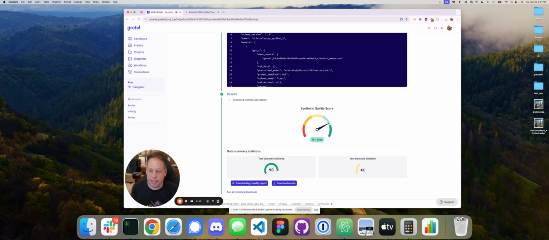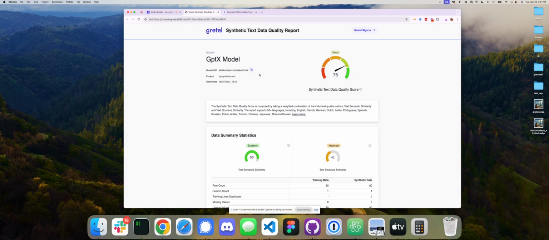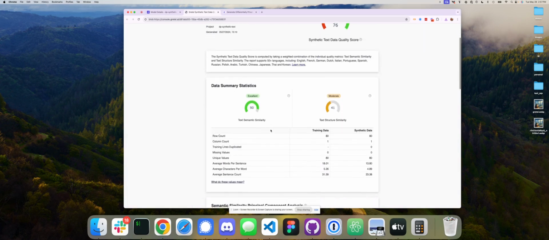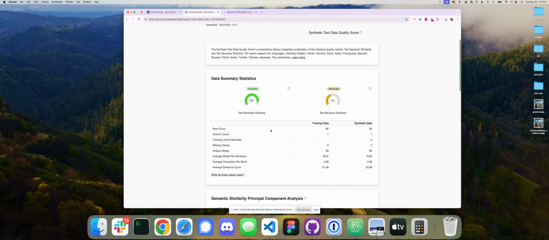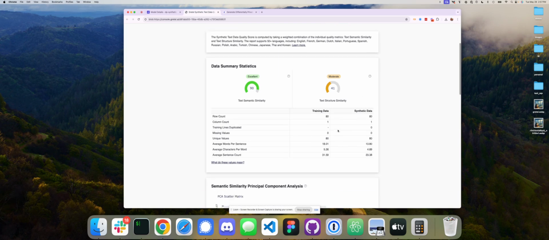So we generated synthetic text with differential privacy guarantees for all these clinical notes. How does it compare to the real world data? So we can see here for this example, the 2 dimensions we measure on are text semantics. So how similar was the text? We use an embeddings model. As you can see here, it supports over 50 languages to compute this metric. And then how similar was the structure of the text to the original real world data?